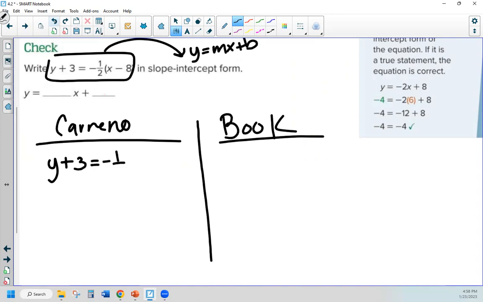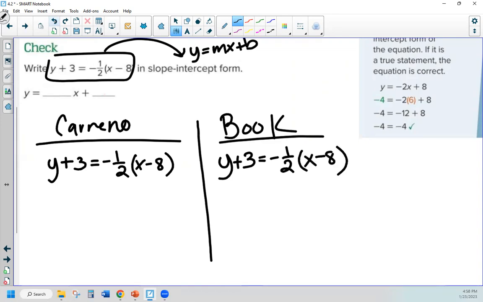The previous example, the math that was done there is pretty much what I always do, regardless of the numbers. The book, if there are any fractions, the book likes to take a slightly alternate route. And I'm going to show you both so you can choose whatever you want. Now, Carreño's route, here we go. How can I turn this into slope intercept form? Well, the first and only thing that we can pretty much do with math right here is the distributive property.